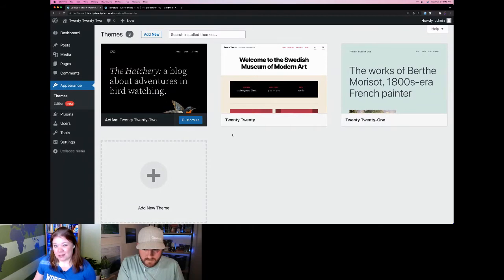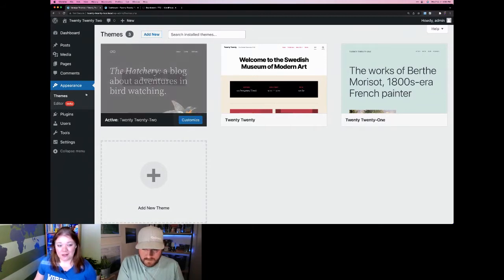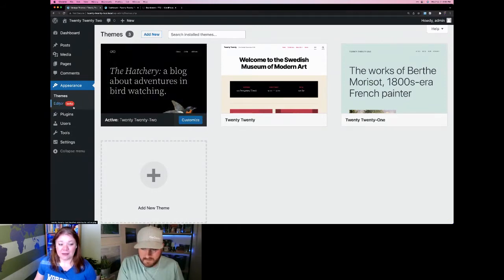This is a good spot to also indicate that if you look under Appearance with this theme installed and activated, you'll see that it says Editor and this big red button that says Beta. The beta is there to set us up for the expectation. This is still beta. So please remember that some plugin companies at this time are not yet ready to support what's going on with the new default theme.